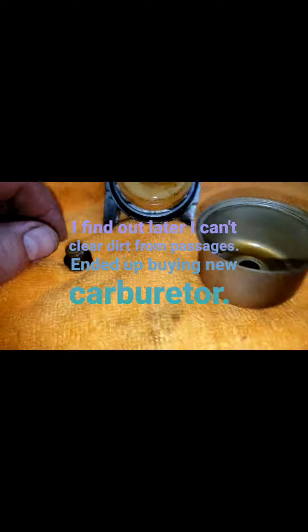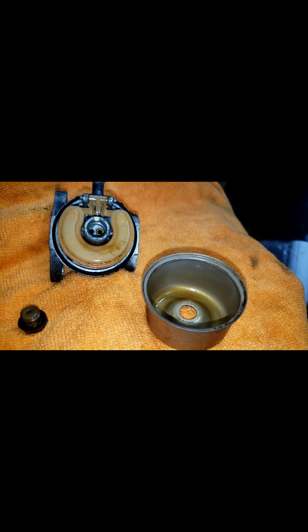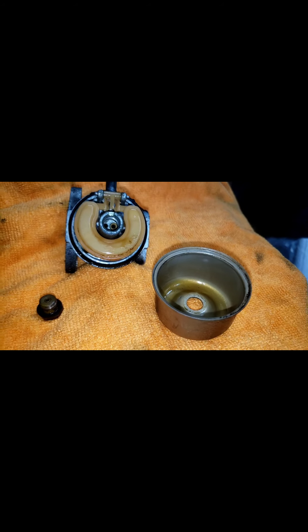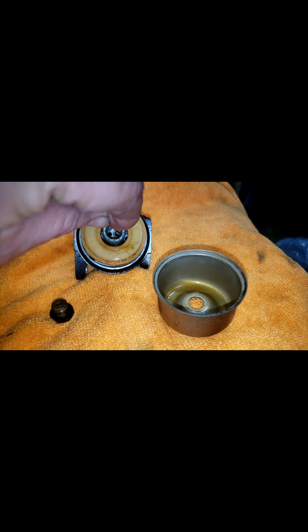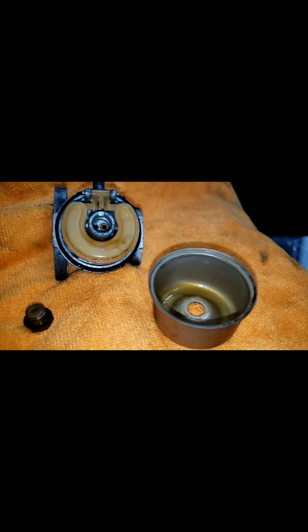The fuel line is pretty problematic. One of the biggest downsides of having ethanol in your gas is that the fuel lines become brittle. Something to consider when you're filling up at the gas station — put some Sta-Bil in there. I'll put a link in this video for the Sta-Bil that I use. As Bob Vila says in his article, which I'll also post below this video, you should fill your tank up, put the Sta-Bil in at the gas station, and then into the gas can you're planning to use for your power equipment, lawn equipment, snow blower, pressure washer.